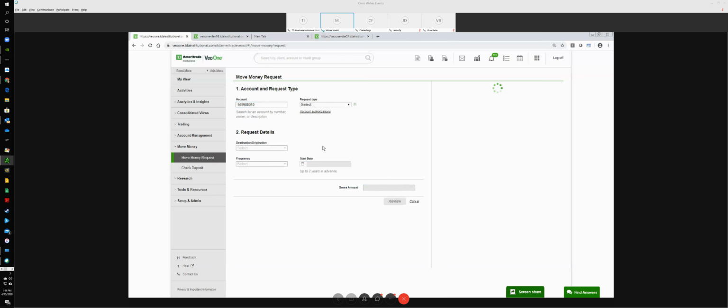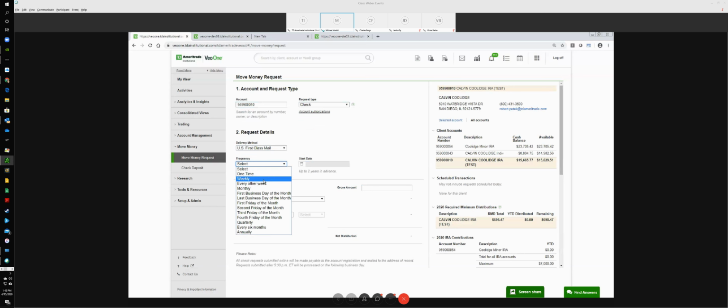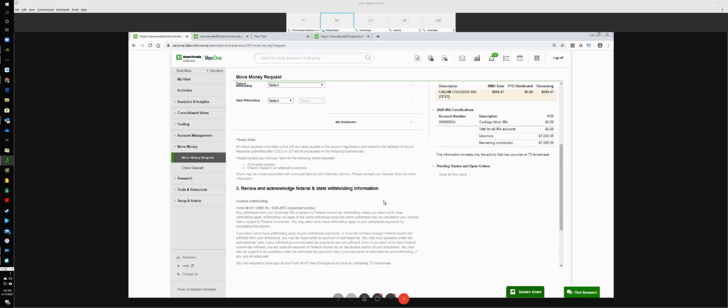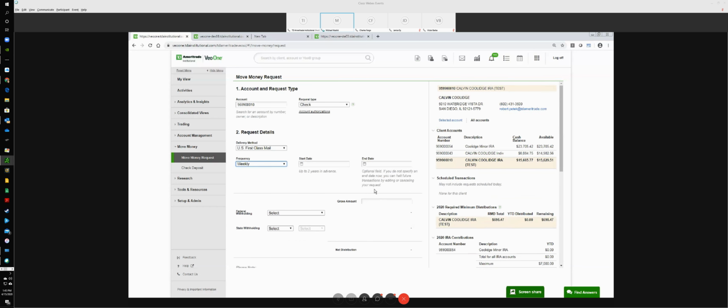What we have changed is the actual move money request, again, remember that's cash management. So wherever you see cash management in Veooo Legacy, it's now called move money. So this is very simple stuff, right? Where you're actually going to put in the various details. Let's say you want a check to go out to the client, delivery method, obviously frequency, that sort of thing, all the dollar amounts. You'll have an opportunity to review and submit the details, review before you submit.